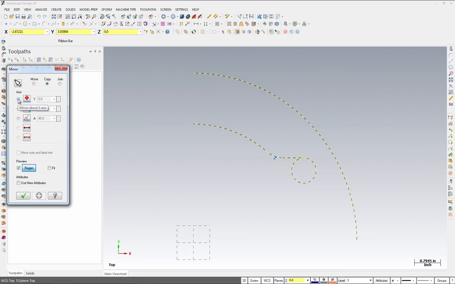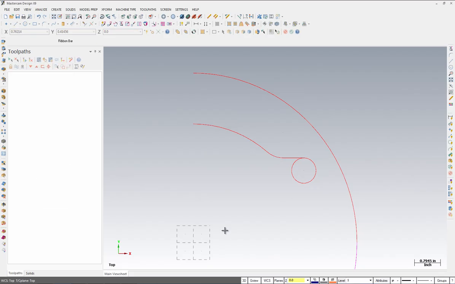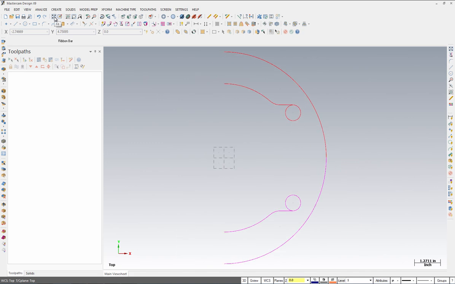Select this axis to mirror about the Y or the X axis, and select OK. I can no longer see my geometry in full, so please hit Fit to Screen. As you can see, this was an X-form option, so we will need to select Clear Colors in order to get to our original geometry.